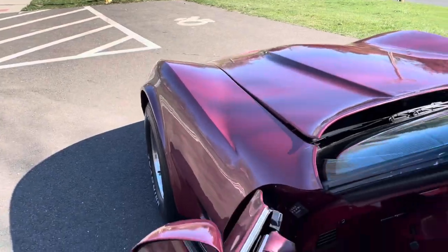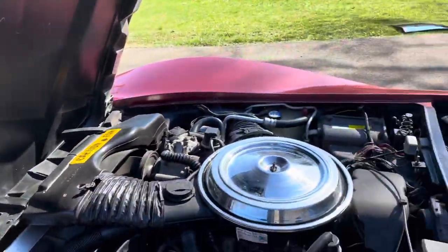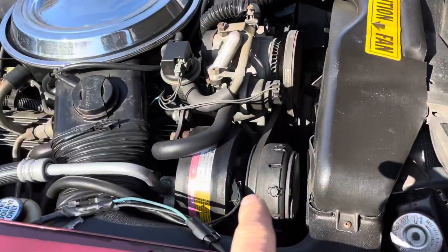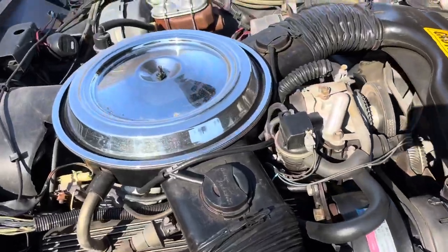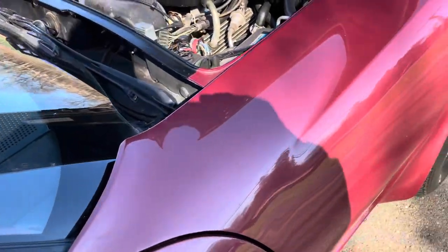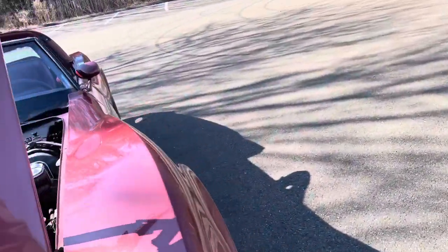Let's take a look at the motor. We're going to start it up shortly, but I'm going to show it to you just now as it sits. A whole new braking system's been updated. We put new headlight actuators in — headlights go up and down perfectly, which I'll show you very shortly. Air conditioning system does work — it blows ice cold. All original in here. Smog pump is still in here. It's all original and works perfect. 23,000 original miles.